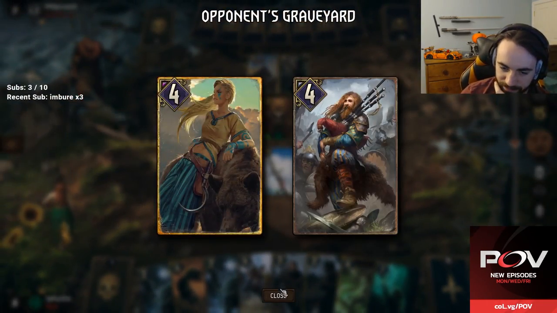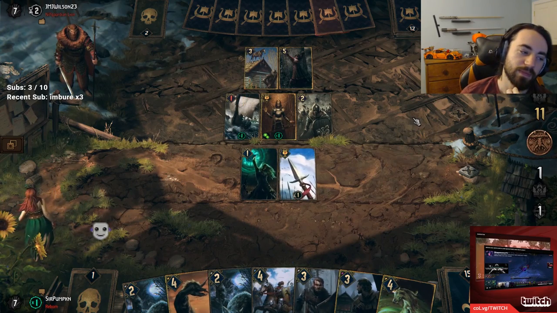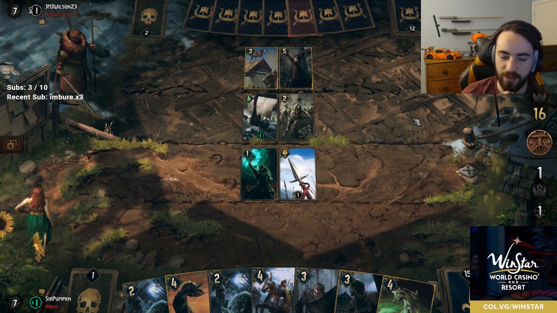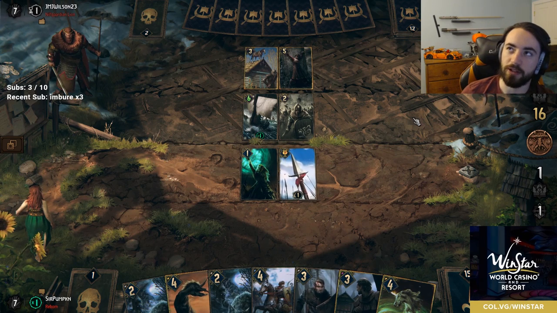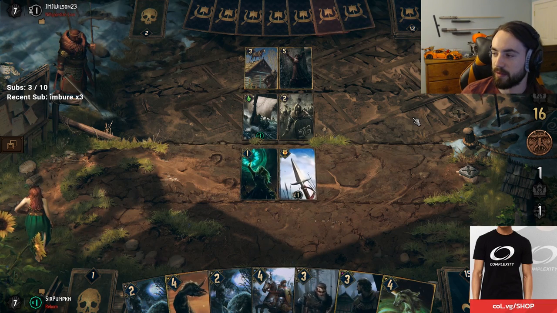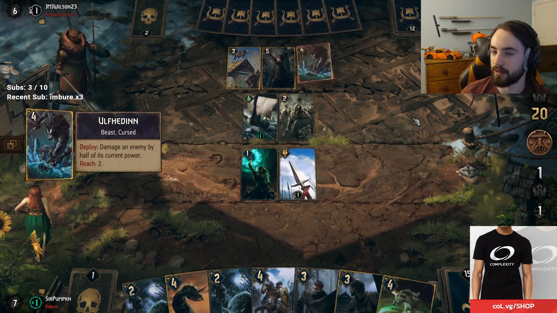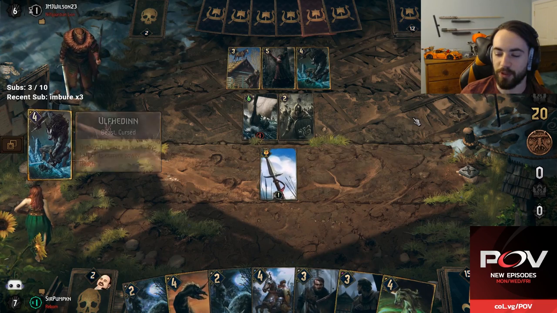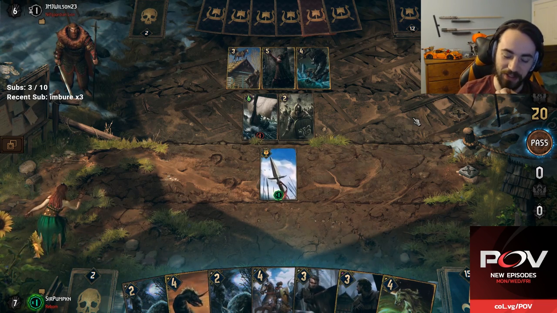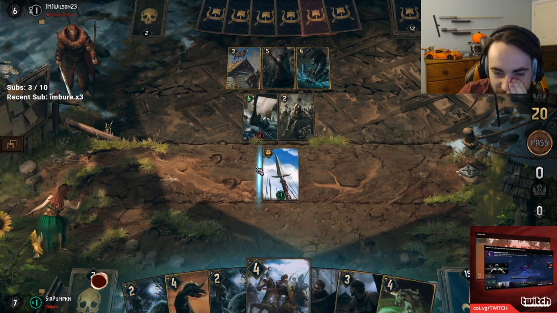Ooh, that's risky. Wait, what do the other Nilfgaard leaders do? Usurper? Who are the other ones? Oh, the boosty guy? Which nobody played, and then the other one. What's the fourth one? Oh, Calvite! Oh, the other one that nobody plays. Okay, cool. I sense a common theme amongst these Nilfgaard leaders.